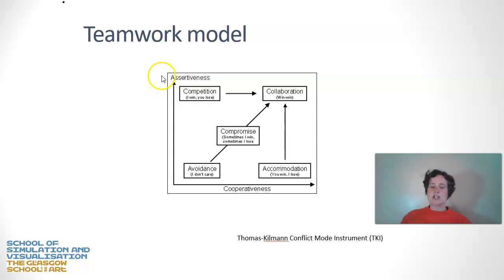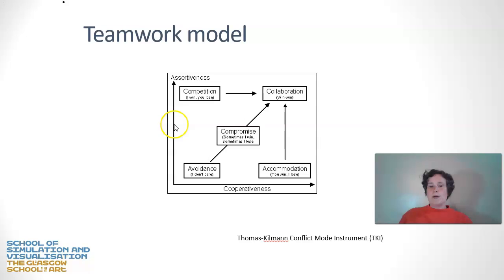There's assertiveness up here. So as the arrow goes up, that's an increasing amount of assertiveness. And the other axis is cooperativeness. Now down here, at the bottom end of both, you're not very assertive and you're not very cooperative. You've got the avoidance mode of engagement with your team, which is you don't really care how things are going to work. You don't have a stake in it. You're just avoiding the task.